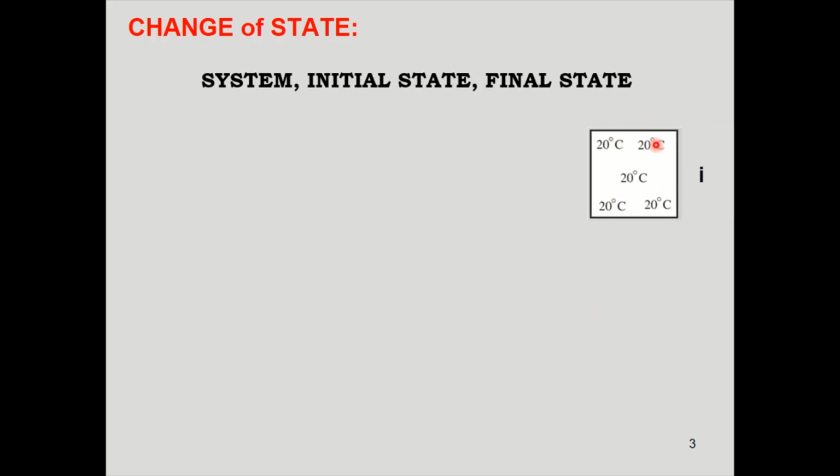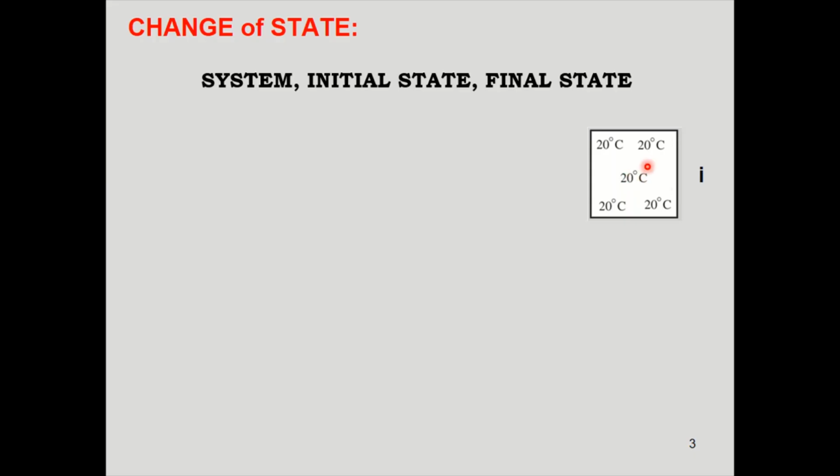Here only one property is shown, so temperature, 30 degrees Celsius. We may consider pressure as well. So pressure of this system is 2 bar. So the initial state is clearly defined. We are considering only pressure and temperature. You may consider other properties, no matter; you have to consider the relevant properties. So here we are considering temperature and pressure, say, for example. So the initial state of this system is defined.